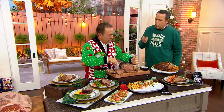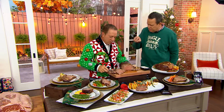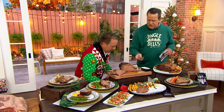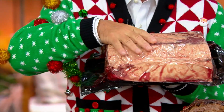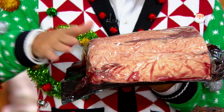Now, for people who are thinking about buying this today and are nervous about preparation, this is not the butter method. So let's talk about it. It does come with a bag or a container of seasoning. And this is a big prime rib roast. This is 7 pounds. Walk us through the cooking process. Really, really simple. First of all, it's the biggest prime rib we've ever had. And I'm going to show you what 7 pounds actually looks like on a bone in a minute.